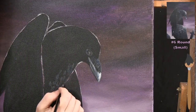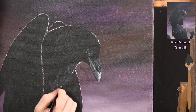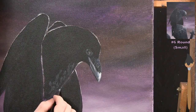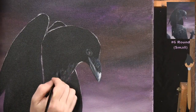I do, because I know I don't need to, but as I'm going in through here, I need to close this off a little bit, my guideline. I will have another opportunity when I work on this wing, but right now just getting these feathers to start to emerge.